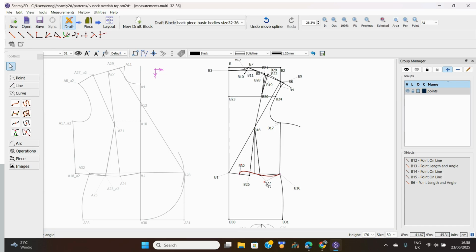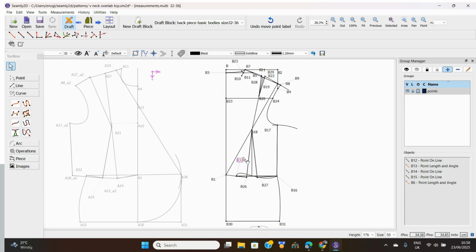So just curve it well. Okay, I think that's okay. Then we'll do the second curve, and that is from B32 to B30.